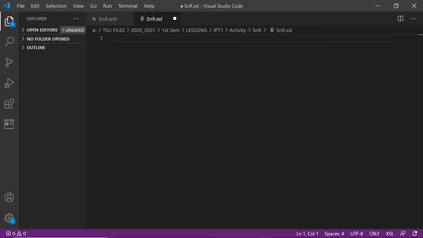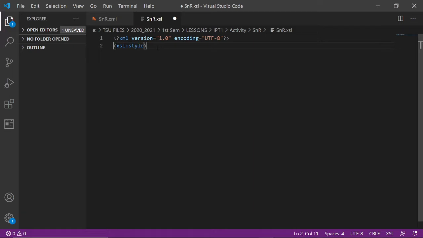So, let's start now creating our XSL, yung style sheet natin for the XML. So, first thing na gagawin natin, again, we need to put here the version nung XML file document natin, which is 1.0. And then, again, the encoding is UTF-8. And then next, so you need to type XSL. Parang XML, HTML lang, no?